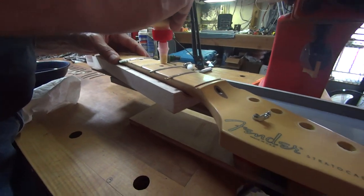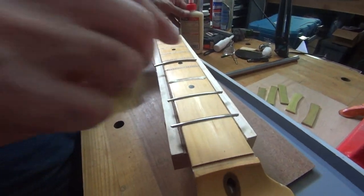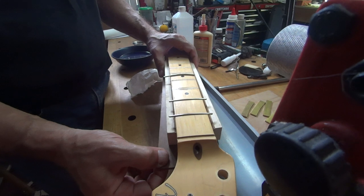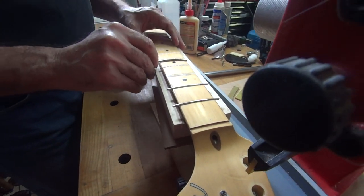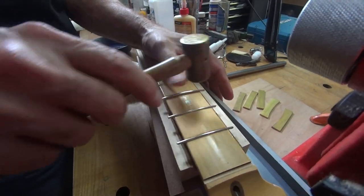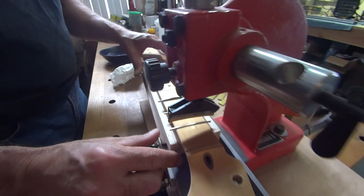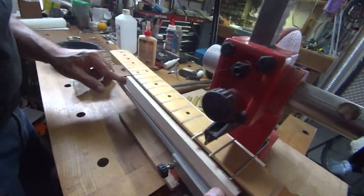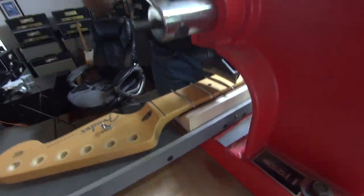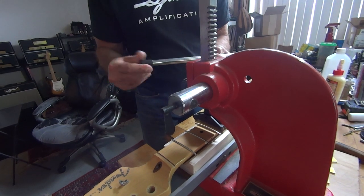You also need that support block with the cork and wood to make the neck sit right in the back. You can make one yourself — I think I made mine a long time ago. I use it because it has a little crushability underneath so it gives a little bit. Some people will lightly tap the fret ends first to make sure it stays in place before pressing, but you'll figure out what works for you. To be honest, what works for most people is probably having someone else do it — I mean, do you want to play guitar or fix it?